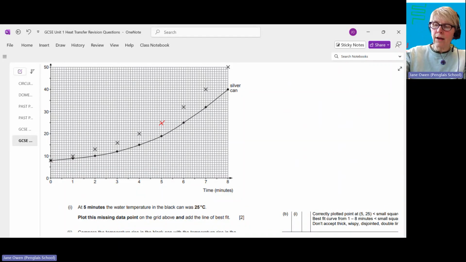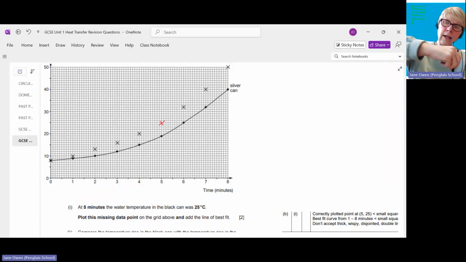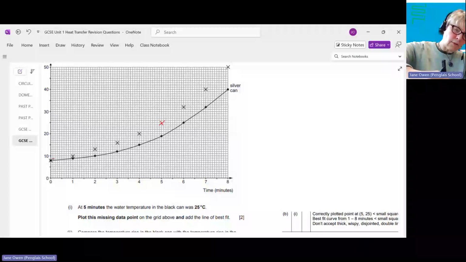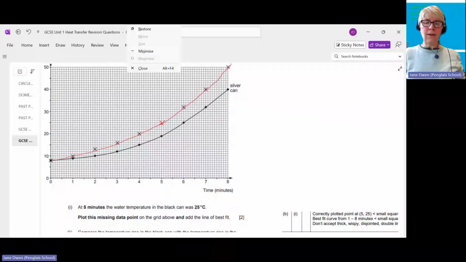And then literally, I would turn your exam paper around now so that you've got it, and it's a little bit difficult because I'm attached. All right, and then just literally your elbow wants to be in the center of the arc, and you just look to the next one. It's going to be difficult for me because I'm doing this electronically. Keep going, keep going, keep going. It's not bad. I don't know if the examiners would give me that because it's a little bit, but it's a smooth curve. It's got no joins, it's got no hairs, and it's going through a best fit of all of them.